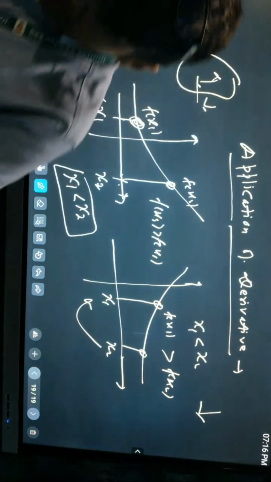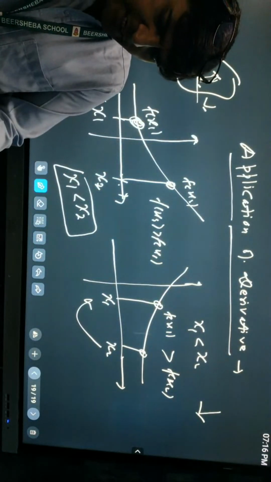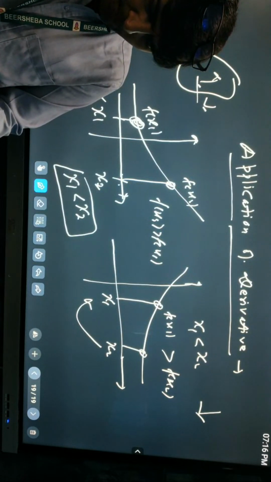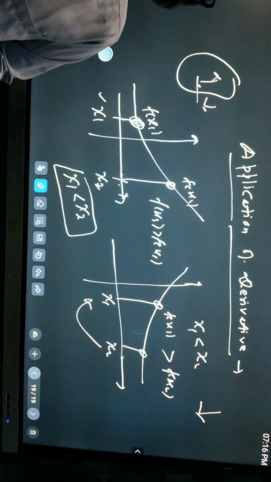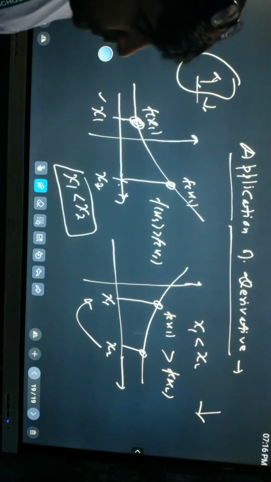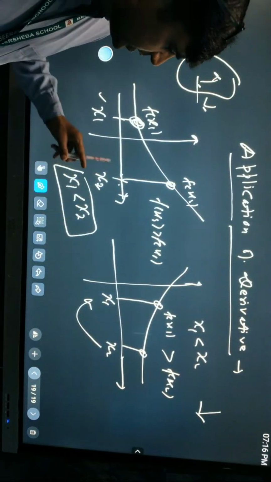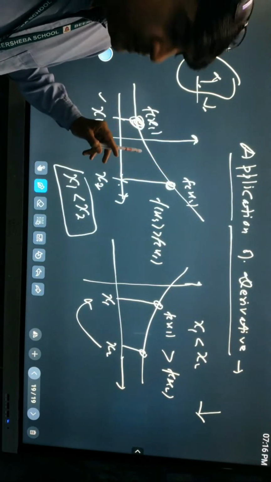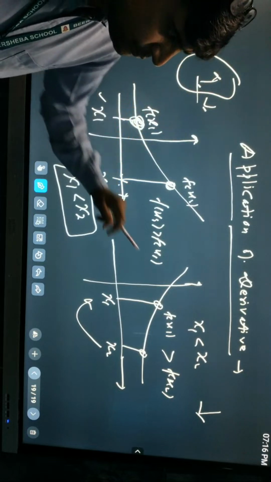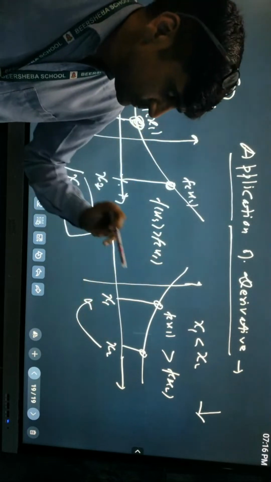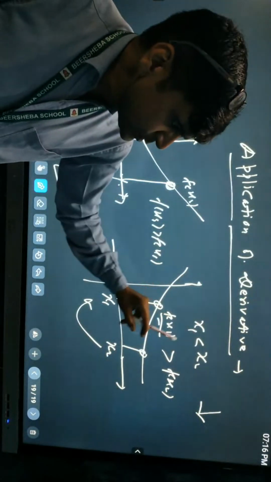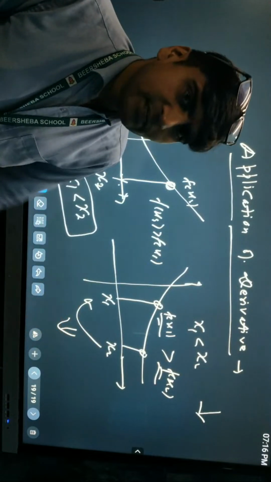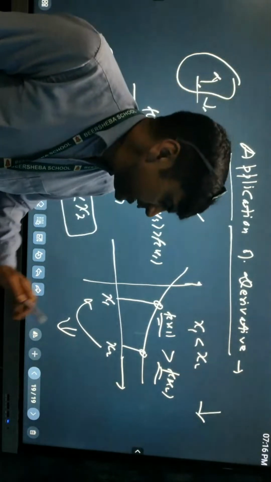क्या मैं आपको समझा पाया? Decreasing function and increasing function. This is strictly increasing and strictly decreasing function. It means if we have x2 greater than x1, and the functional value of x2 is greater than functional value of x1, then this is known as strictly increasing. And x2 greater than x1, but functional value at x1 greater than functional value at x2, this is known as the strictly decreasing function.